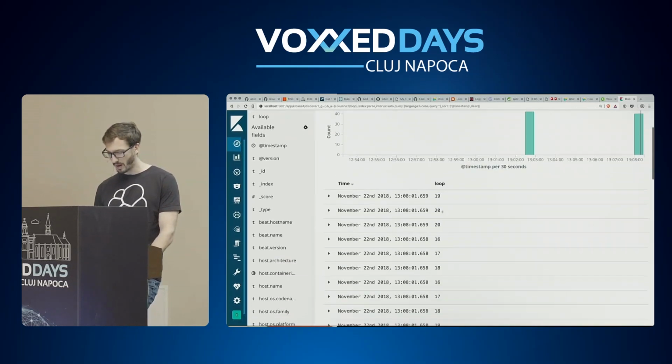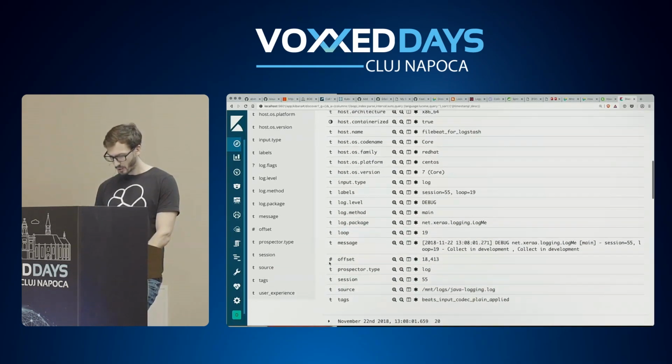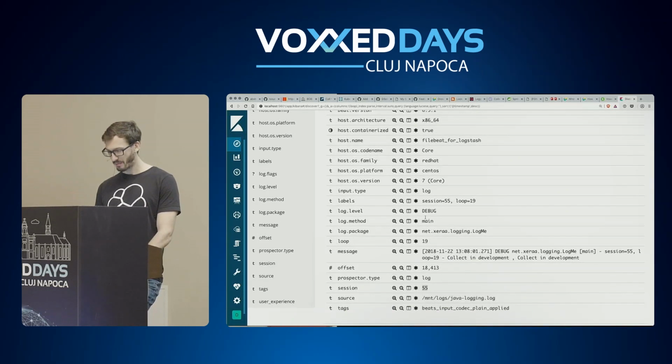You could, by the way, also visualize what is going on since we have nicely extracted those loop events. Generally you can see we have the method, the package, we have that loop count. We also have that session. The session is basically a random number, 1 to 100. We assume this is the user session, since I don't have proper users, I just randomly generate that. And this is everything that we have extracted.